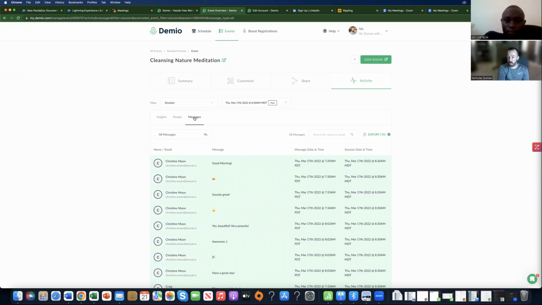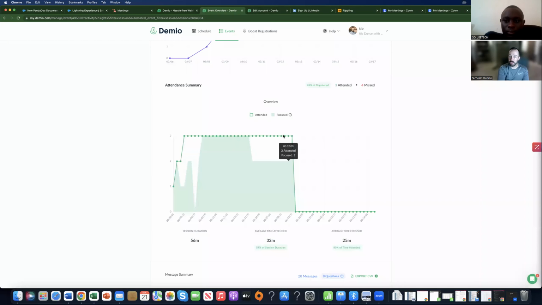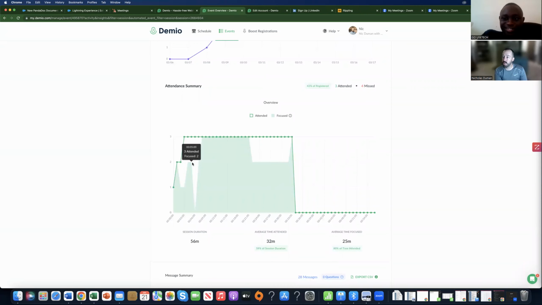I also kind of told you about this, we're tracking how well they're paying attention. So this dark green line is everybody who's in the room. This light green line is how many people are paying attention. So if they click away to another page, it's showing that they left my event to go somewhere else. It's not going to tell you where they went, but it's going to say, oh, they're not here anymore. So I can say, oh, it's 6 minutes. I lost everybody's attention. What was I doing? And how do I make that better?